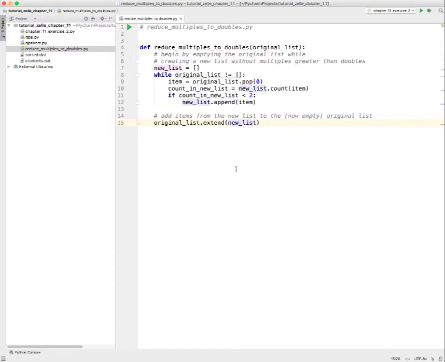And we are done. Okay, so what happens is it just takes all of the items that are on the new list. It leaves them on the new list. It's not destructive, but it copies them and adds them to the original list. It extends the values that are in there. Of course, it's empty, so when we're done, the original list and the new list have the same set of values. And the original list is in the state that we want to leave it in when we're done.